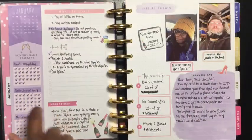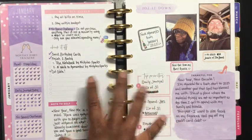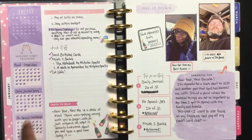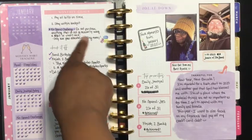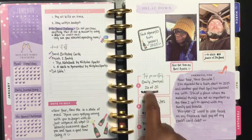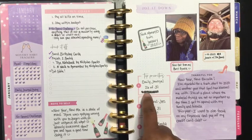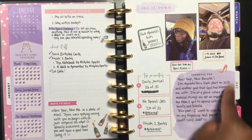And then when we flip over here, you'll see that I did keep the monthly dashboard pages. So right over here is where I have my habit trackers, where I like to track what I have going on for the month, my monthly goals, my note to self, and then the things that I need to get done for the month. I put my top priorities here, and this is like a summary. So top priorities for journaling: I wanted to make sure that I journaled. This is when I was using it daily, 26 out of the 31 days in the month, and so on and so forth. Things that I'm happy about.